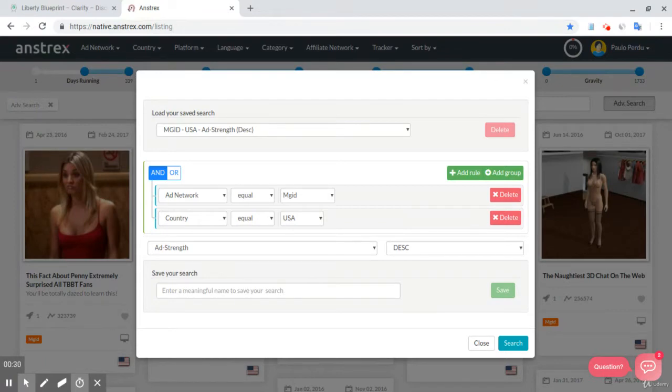Now, remember, there's three different types of main search filters. We're going to go through ad strength, ad gravity, and ad duration. What I recommend is that you go through all these search filters similar to the way I'm going to show you, and apply that process to all the countries on that list. The reason is it's going to give you more options to choose from, and it could potentially help you out in certain circumstances or depending on your ad budget, whatever seems more appealing to you.